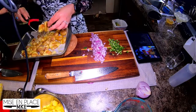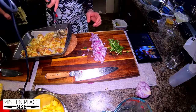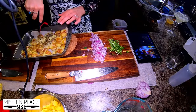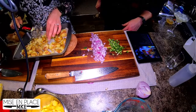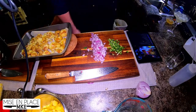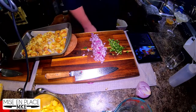Mess stuff up. You guys, we did our wedding cupcake tasting the other day. It was so good. It was seriously so good. Is that the chips crunching? The best audio. It had a weird echo. Yeah, probably because, I don't know, we'll figure that out. This was a last minute audio situation today.